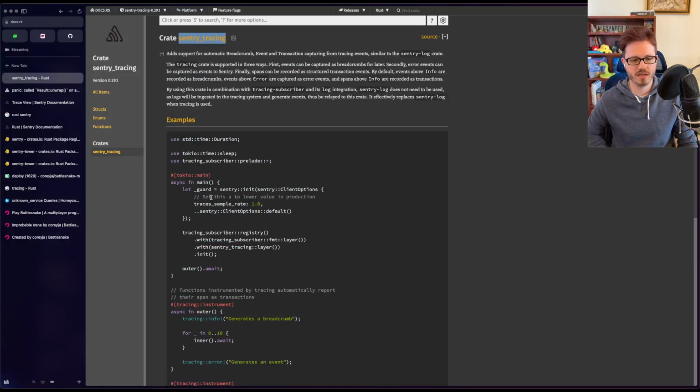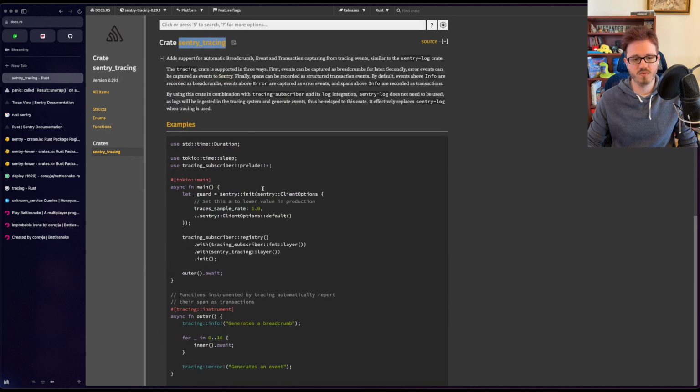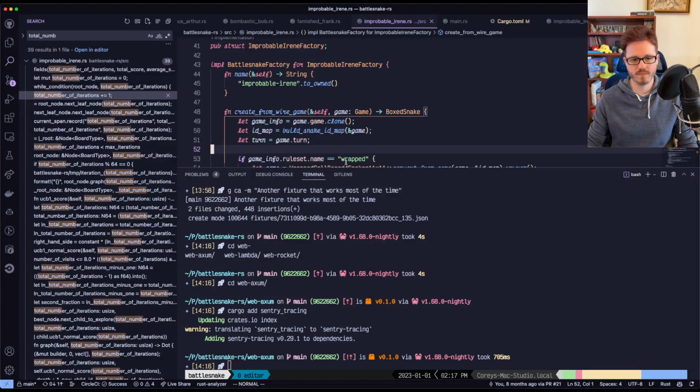Sentry tracing added, and then I think all I really want to do. Secondly, error events can be captured as events. Spans can be reported as structured transaction events. By default, the events above info are recorded as breadcrumbs. Events above error are captured as error events, and spans above info are recorded as transactions. Okay, so I might want to end up changing the traces sample rate. We'll see how much this sends, but right now we're just gonna send everything to tracing. And we'll just see how it goes.